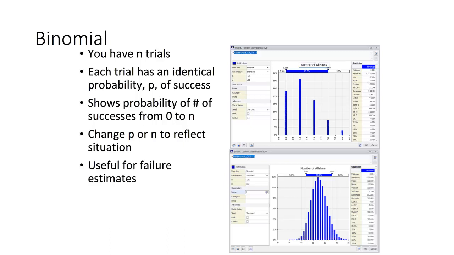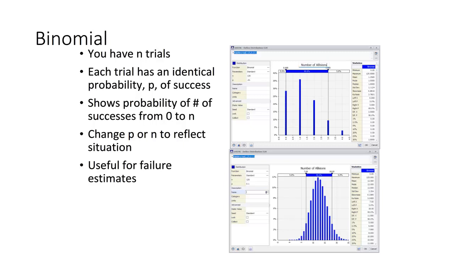But let's make it simpler here. Let's talk about games, the number of games that you're going to play. And if we had, let's say, because it's what we see on the screen here, if we had 5 games in the top distribution, each one of those games you would have the same probability of winning. Okay, so we define a success or a failure.